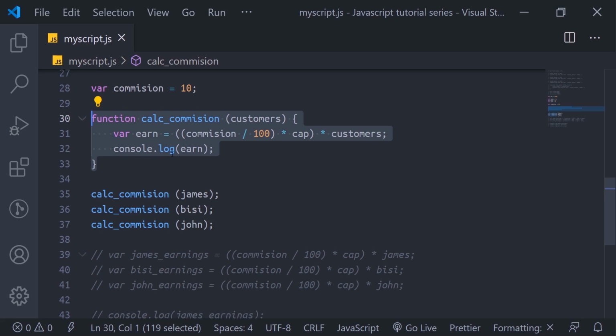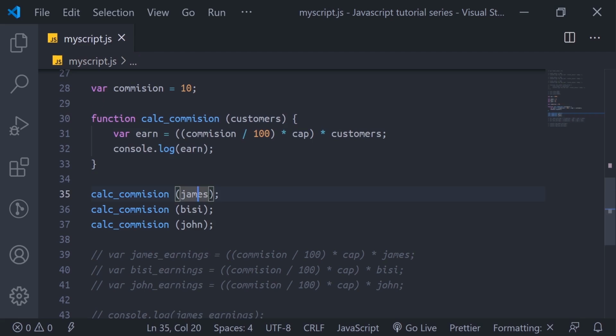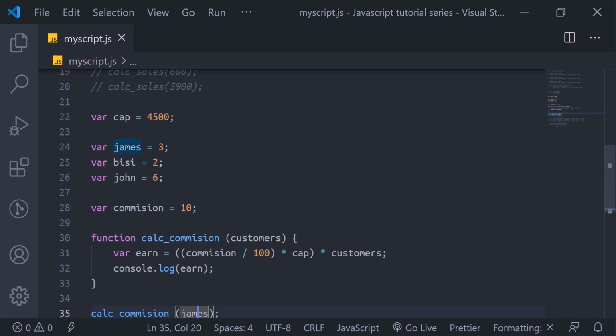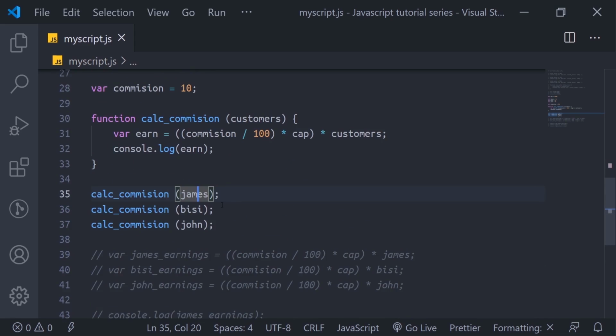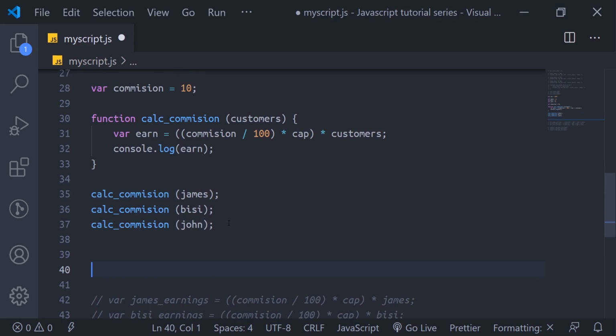Okay, to return a value, what will we do? For this same function that shows our customers, instead of coming to this place and putting James here, you know what? I'll create a new guy for us. I'll come here.